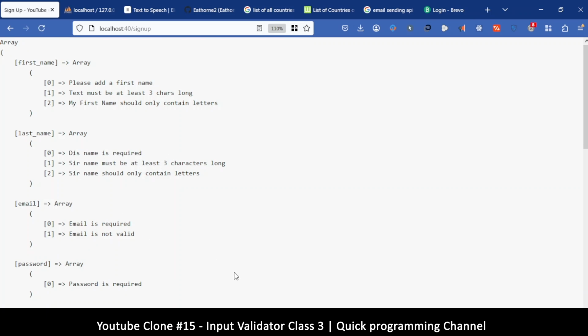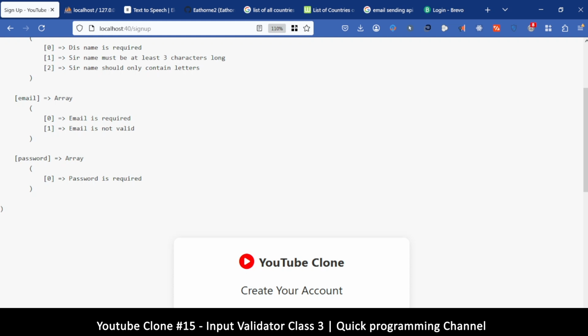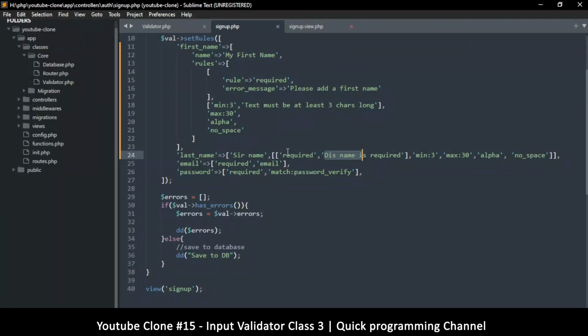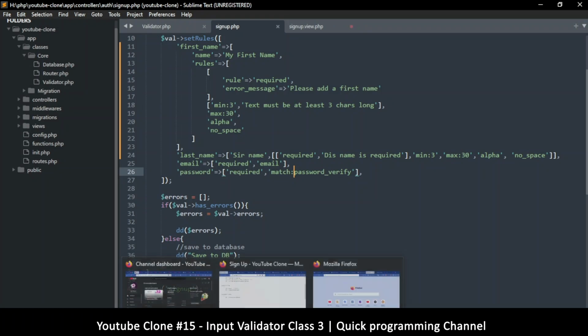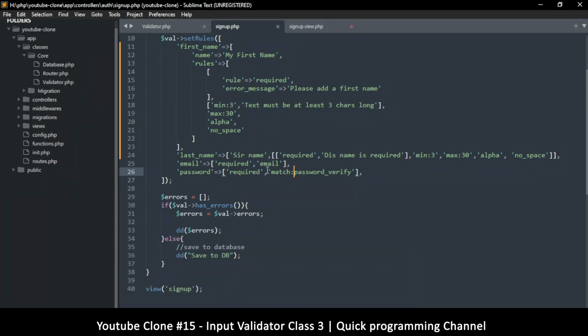So this has become as liberal as possible, right? At this point, for example, password here is required, but it's matching this. But at the same time, if it doesn't match, I want to see a different error here.